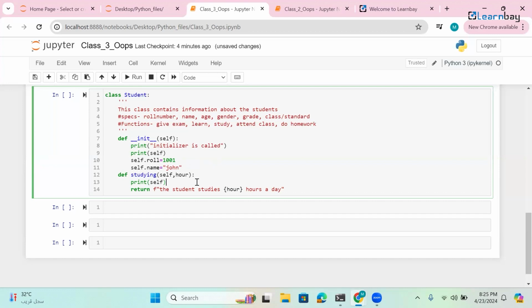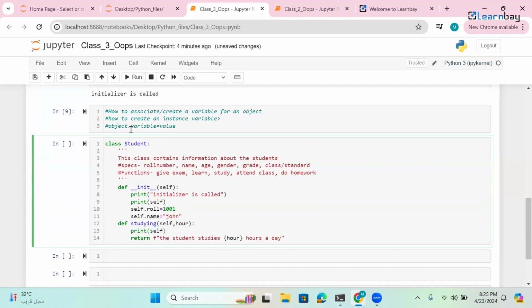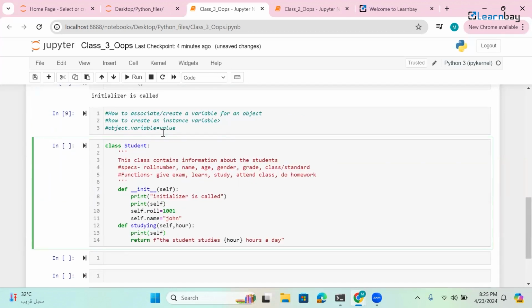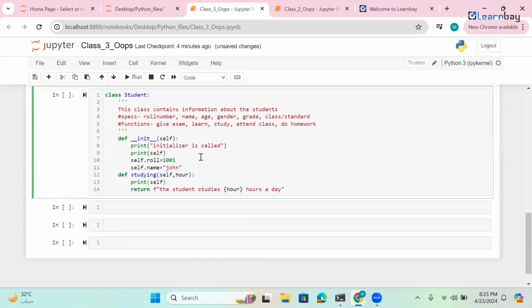When I run this, can anyone tell me what I'm doing here? I'm just creating an instance variable: object dot variable equals to value. This is what I've done here.